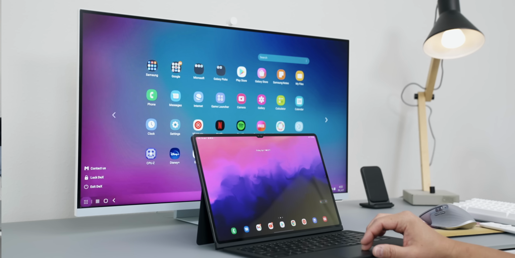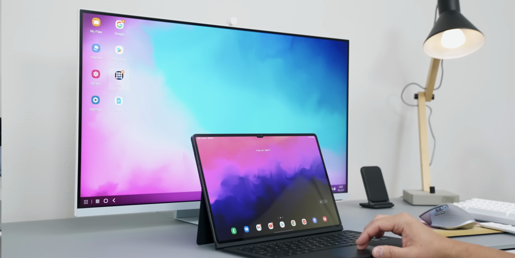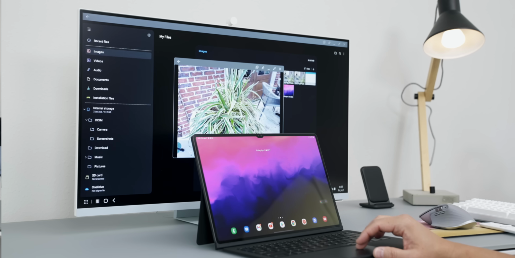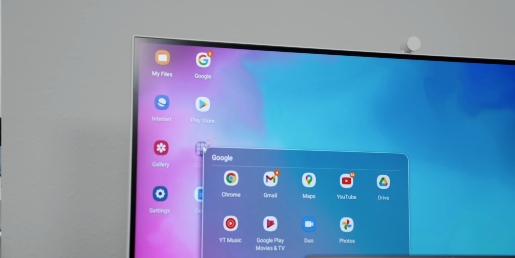If you want a bigger DeX experience, you can use it with the Tab S8 Ultra. I still continue to believe that DeX is so underrated. I love that DeX has a file manager to keep track of everything. And even if you don't subscribe to Microsoft Office, you can totally be productive with Google's offerings. I use Google Docs a lot, so this monitor has a ton of potential if you're in the Samsung ecosystem.